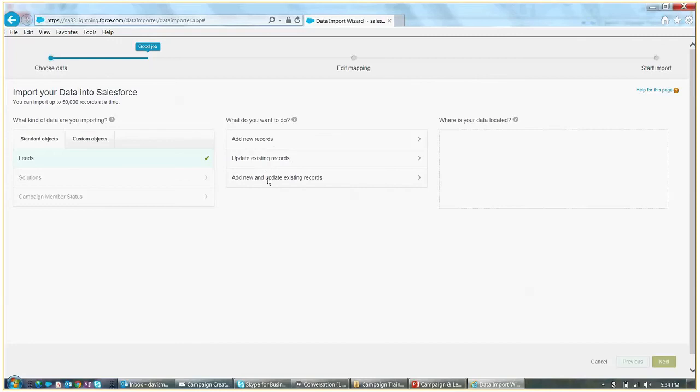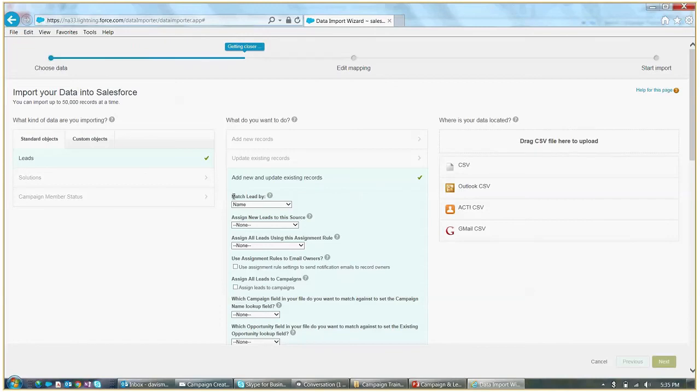The third option is a great option because it allows a dedupe check as part of the lead import process. So I'm going to select Add New and Update Existing Records. And for those leads that may or may not already exist, we're going to ask Salesforce to check if they exist already based on email address. And if it doesn't find the leads in my template in Salesforce as matched by email, it will create those records for me. So it's a great efficiency if part of our existing process is to do a dedupe search first. Salesforce does that for us by trying to match existing records based on email.